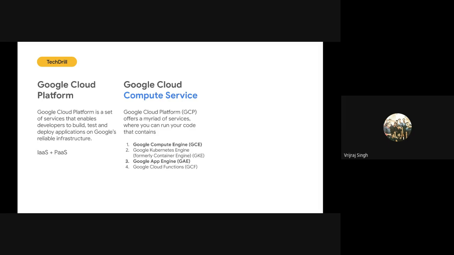We also had a demo on how we can create web applications on Google App Engine and deploy those applications. Then yesterday we also talked about Google Cloud Storage, which we use for storing object type data. You can store data like PDF files and image files, and you store this data with the help of buckets. You can create any number of buckets, and inside buckets you can upload or store the data accordingly.